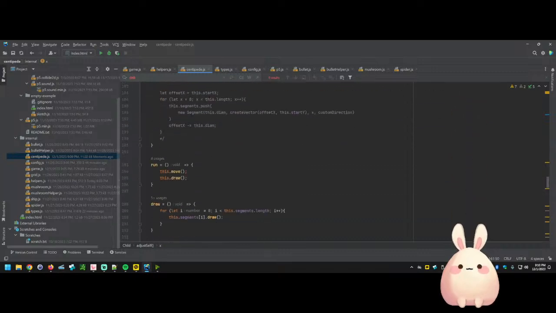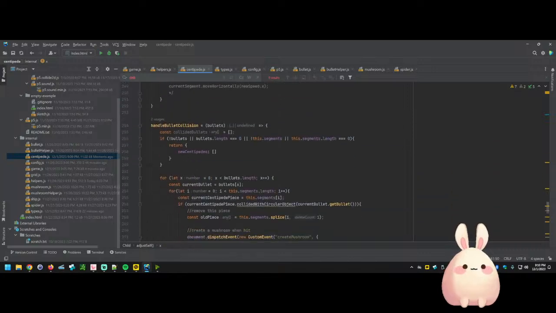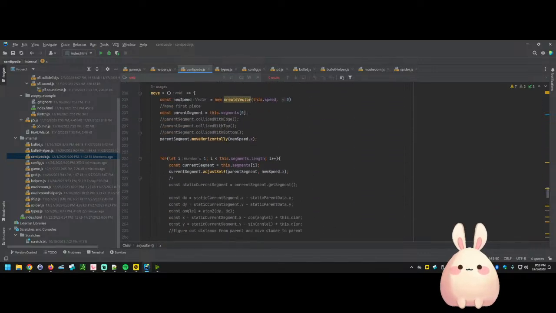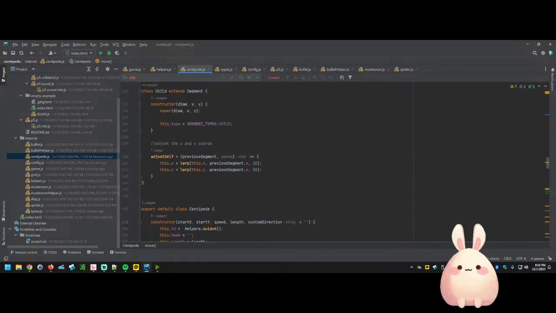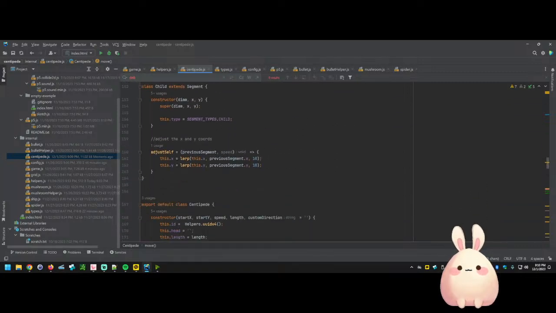So for each of the child segments, this is 1, the parent segment. And then adjust self. So your new x and y is the previous segment's x and y. Are we just not big enough?